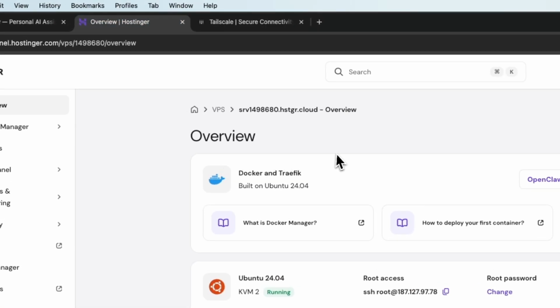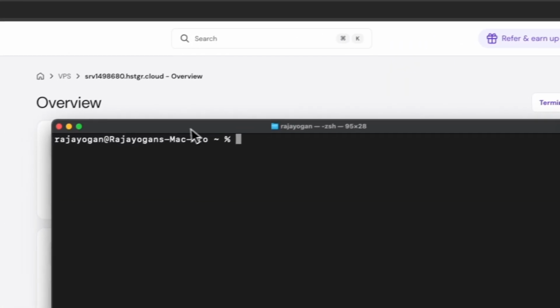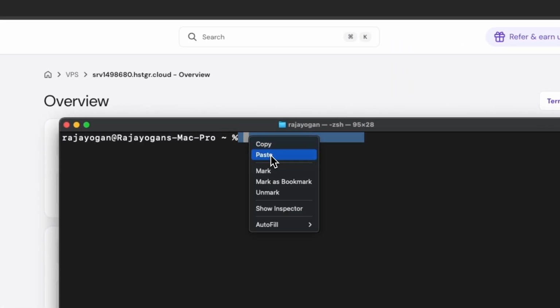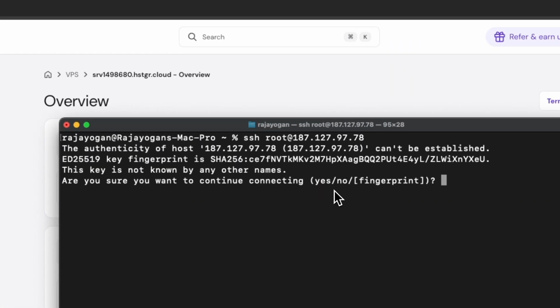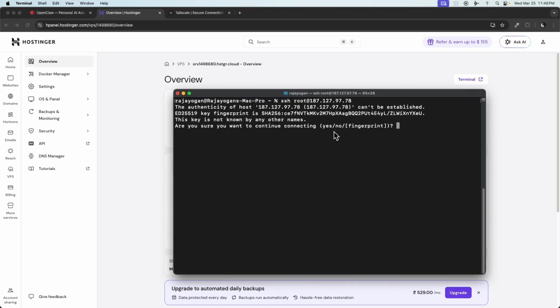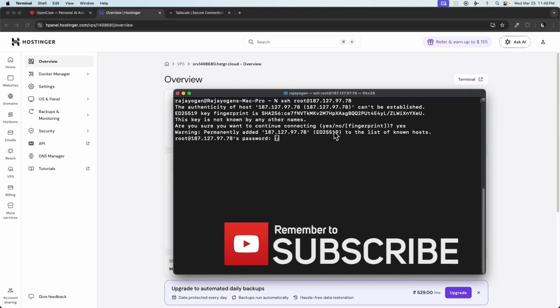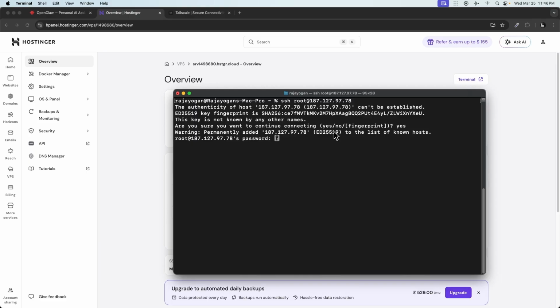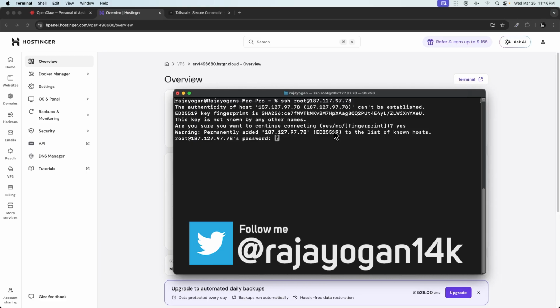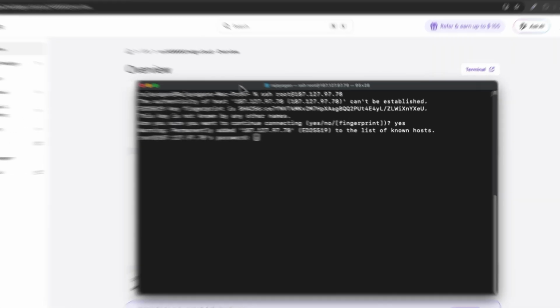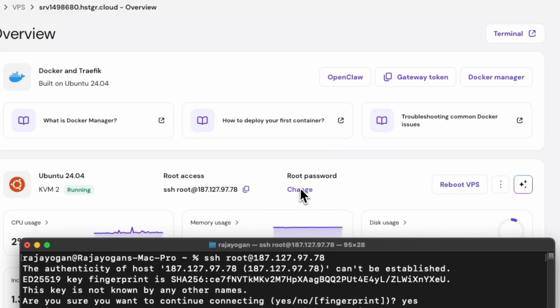First of all, if you don't know how to SSH into your own server, this is the way. Just copy this, open up a terminal and then paste it, hit enter. Now this is trusted. Password, you need to enter your password that you have set here as your root password.